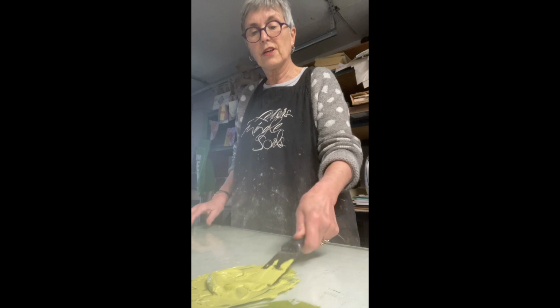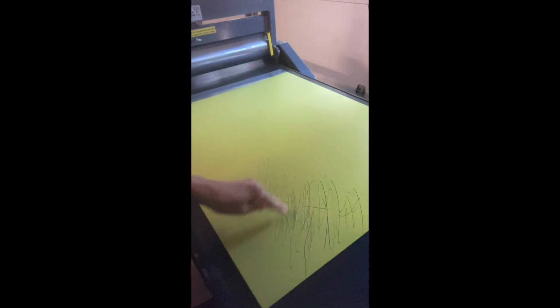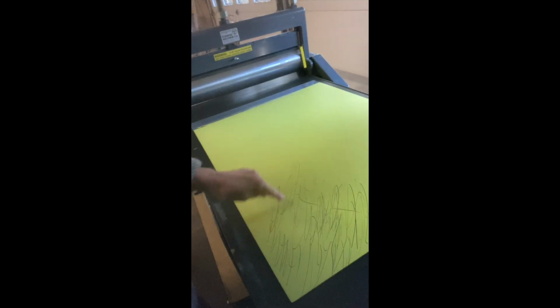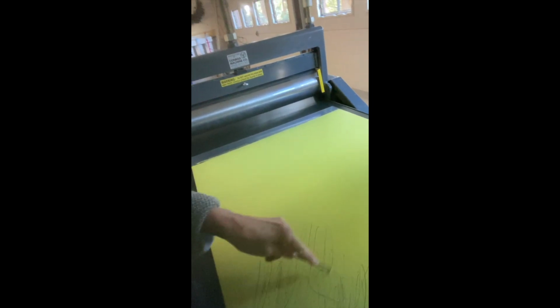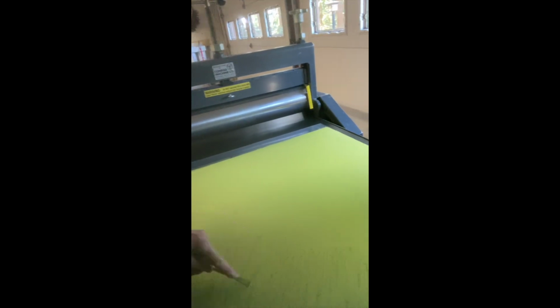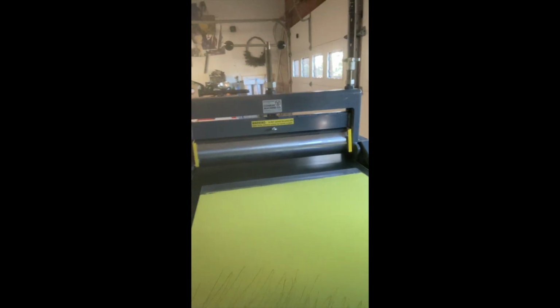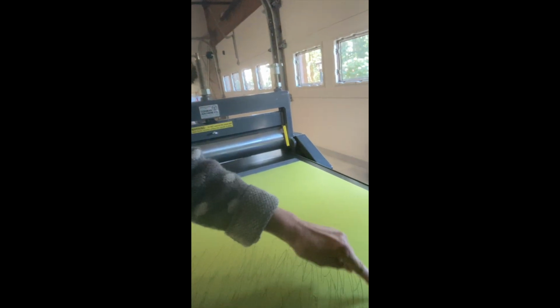Okay, so this ink is ready to go. So I'm rolling this green over my entire plate. And I am going to take a ceramic tool and create a texture for my background. My work has a lot of energy, and part of this energy comes from my physical art making. The drawing of my lines, or the pouring paper pulp into a stencil, or rolling my ink. All of these processes are really important to the meaning of my work and why I make art.